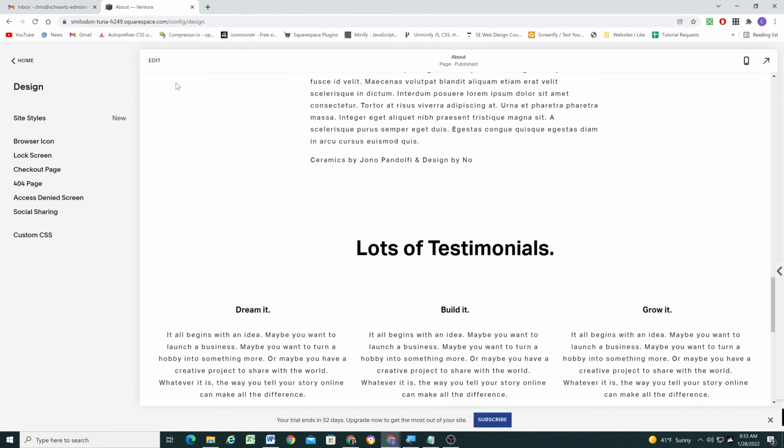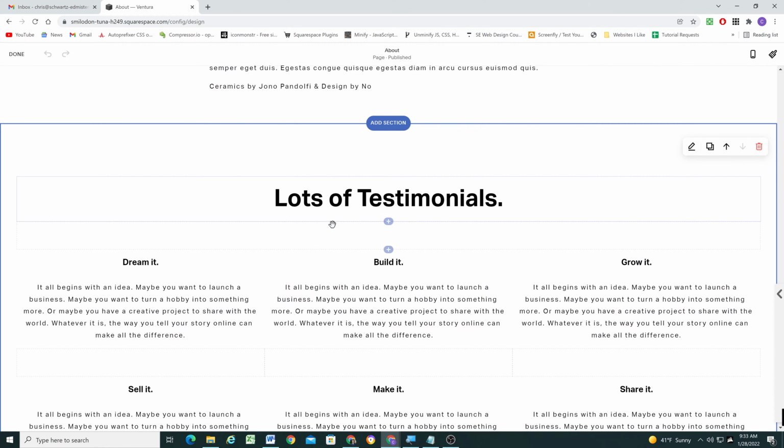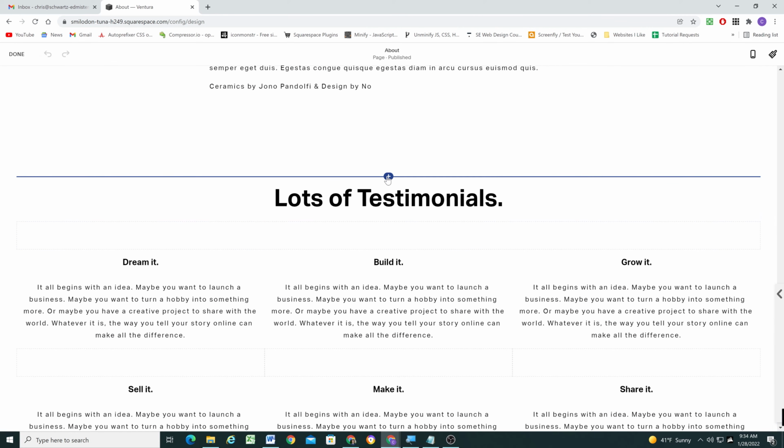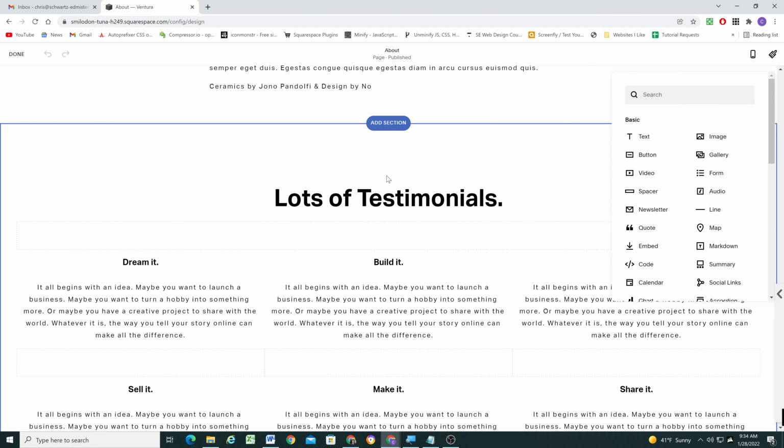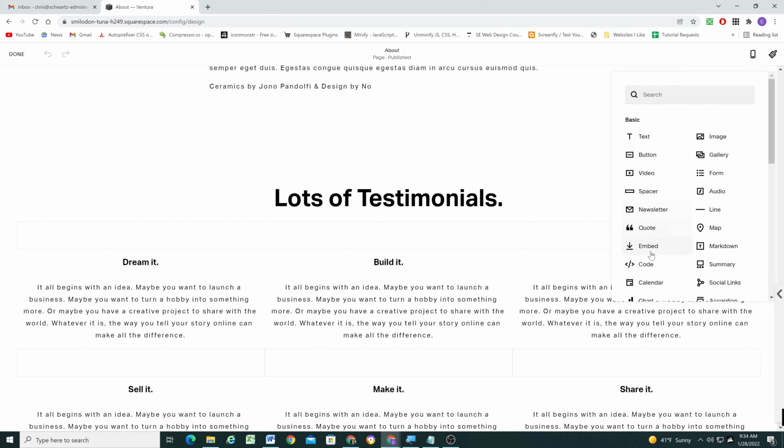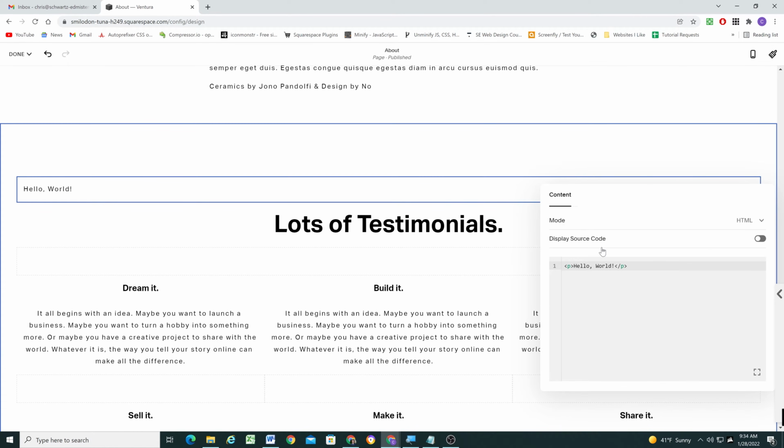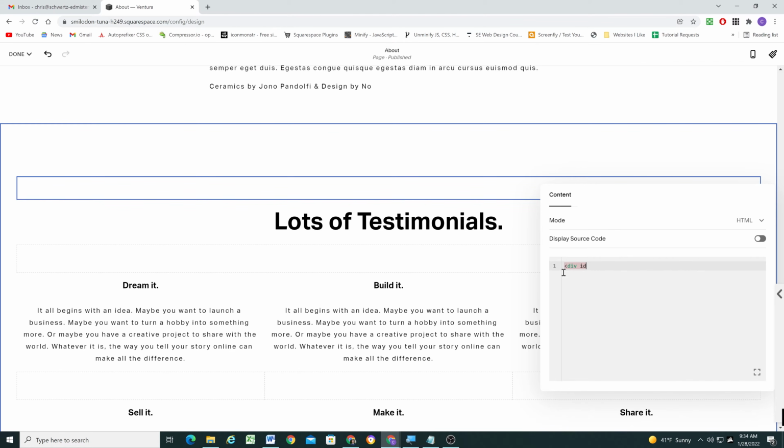And the first thing that we need to do to create an anchor link is to create our anchor. So this is going to be the marker, the anchor, that we're going to link to on the page. And the way that we do that is we need to add an element that has an ID that we can link to. So the best way to add an ID to the page is to add a code block, and we're going to add an empty div element. Because the element doesn't really matter, we just need an element that has an ID that we can link to.